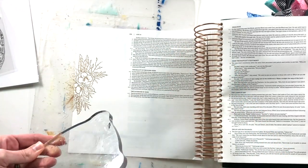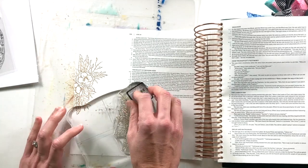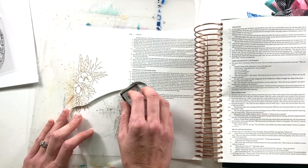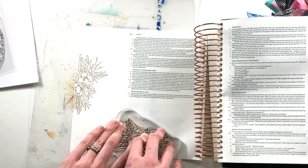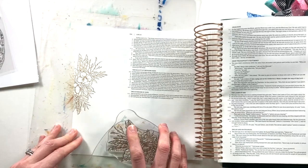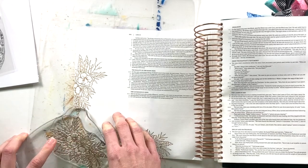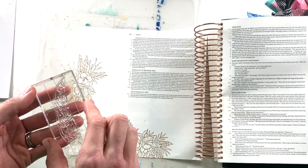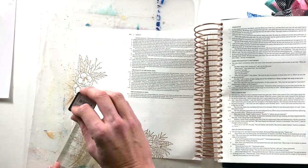I know that I want that craft bag on my page, and I want it to be backed by all of these florals. So I'm using the same stamp, inking it up several times, and then you'll see me also add a second generation stamp. What that means is when you reuse the stamp, you stamp it once, and then when you stamp it the second time, it does come out lighter. That's called a second generation stamp, and I like the dimension that adds with the different shadings on the stamp.